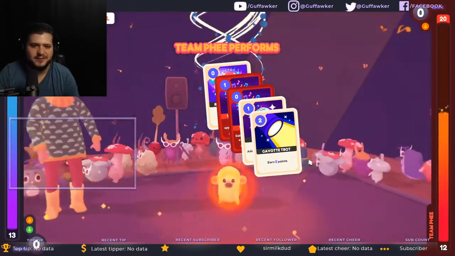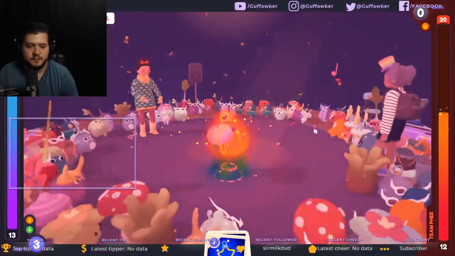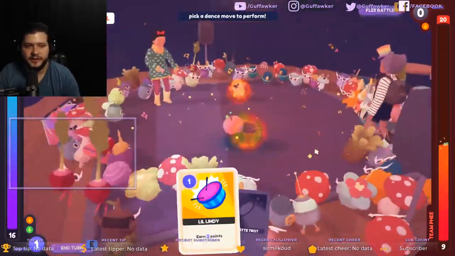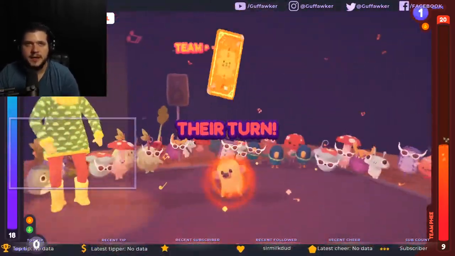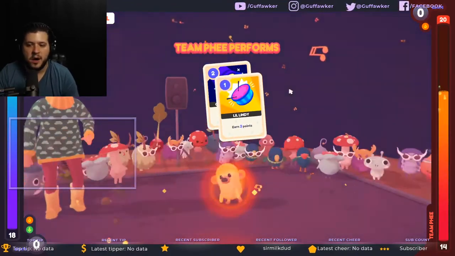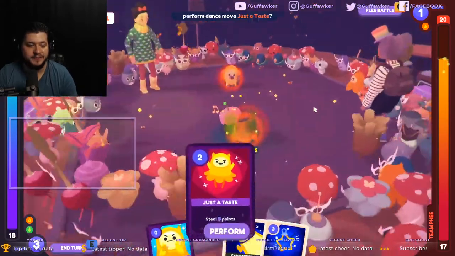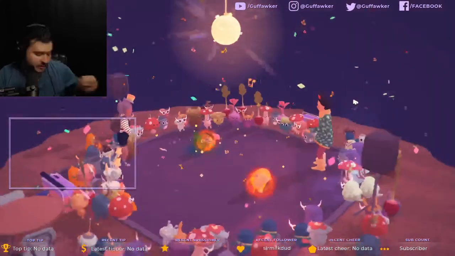Oh, man. They had, like, no costs on that. We have 5 points. Dang. So close to a win this turn. That's okay, though. Ain't no worries. I don't think they're pulling it off. Maybe. Oof. Oh, they might do it. Okay. Steal 5 points and win the game. That was dangerously close.